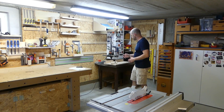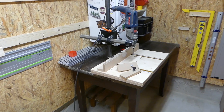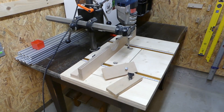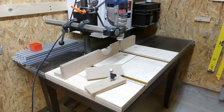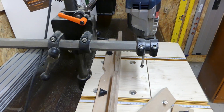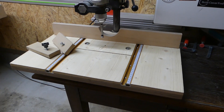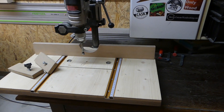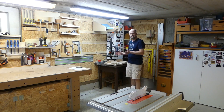Moving a little into the corner — this is my drill press table. It's a regular drill mounted on a drill mount, and I built this drill press table for it, which works alright. I sometimes wish I had a real drill press, but on the other hand this was much cheaper and it's a lot more flexible — I can drill horizontally, as you can see for example in the video where I built a candle stand out of an old beam. Most of the time it just works fine.